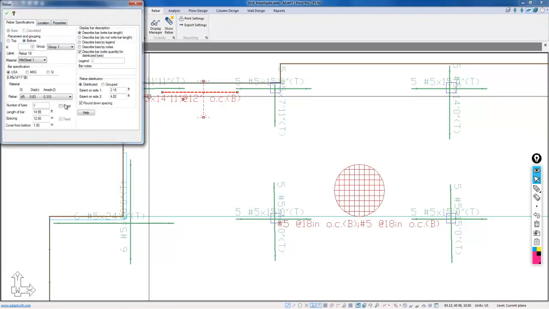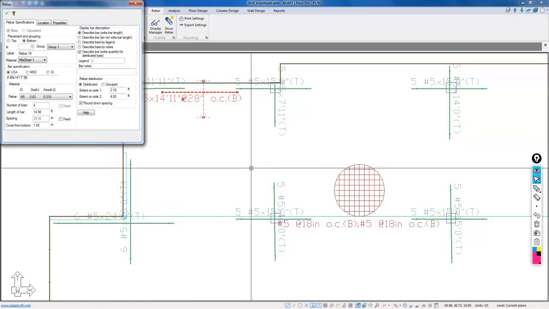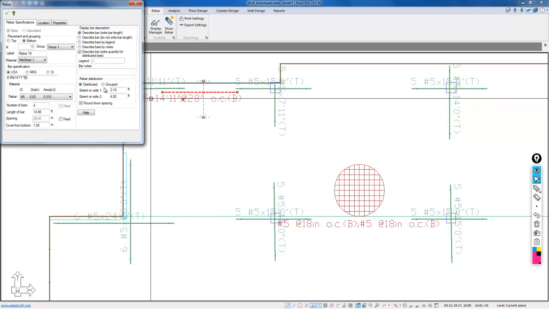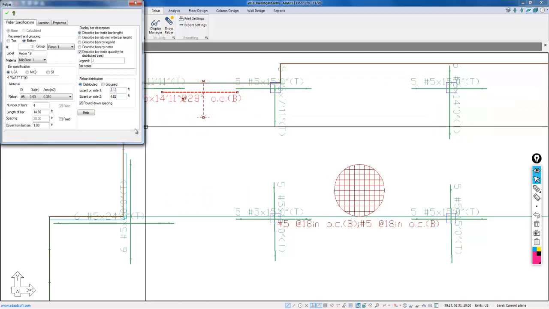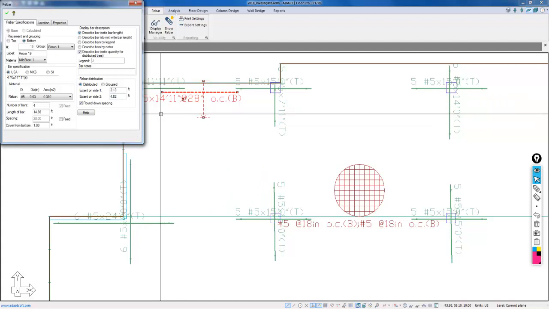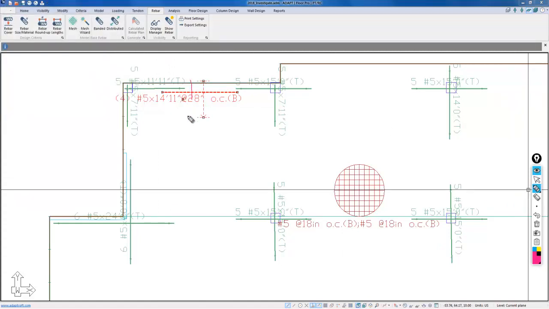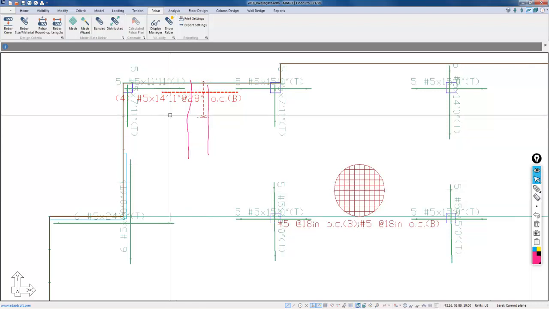Let's go back and make sure we fix that. We said there would be an additional 4 number 5 bars in that zone. I can change the extents on either side, so it can either be grouped or distributed. Technically, it doesn't really matter unless you're trying to get a perfectly accurate layout of the rebar, because the design cut that extends through this particular bar is going to consider it whether it's grouped or distributed anyway, and it always considers it as a lump sum, a lump area of bar at the centroid of the section with respect to the effective depth of the bar group.